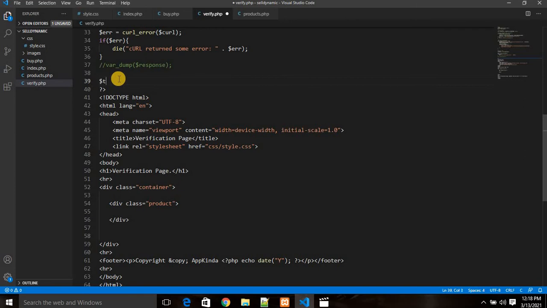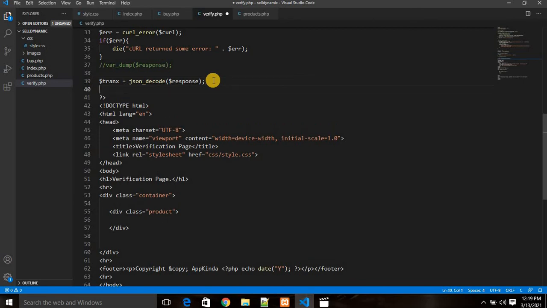So I'm going to set a variable that I'm going to just call trans for transaction, and I'm going to use this particular function called JSON_decode. I'm going to go ahead and pass in that variable that we have up there, which we'll call the response right there, and I will terminate this line. So that means that I've basically converted in everything to an object. So if I want to access them, I can use the arrows right now to access anything that I need.